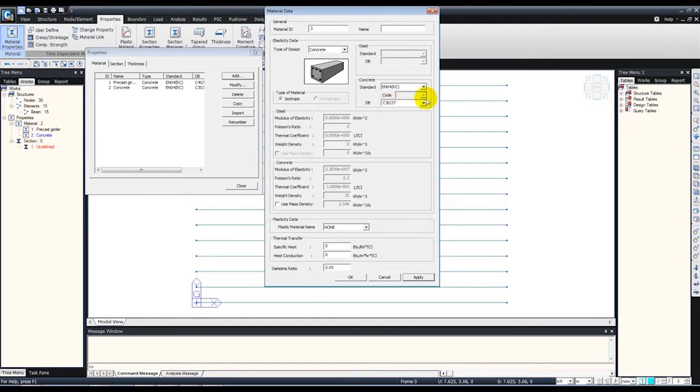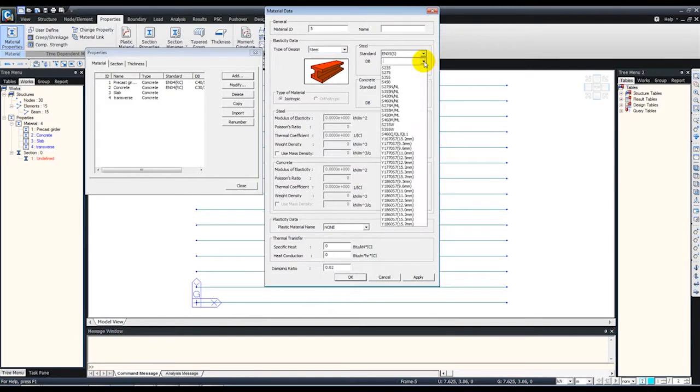So the same properties, everything is same. I'll just change the code to none and just type in a different name, the slab. Weight density is 0, apply, and just another one for the transverse grillage members. This will be a grillage model, so transverse elements, same property as the slab, and click apply to save it. Then a steel material for the tendons. So we'll have pretension strands, let's say 12 millimeter dia, and click OK.